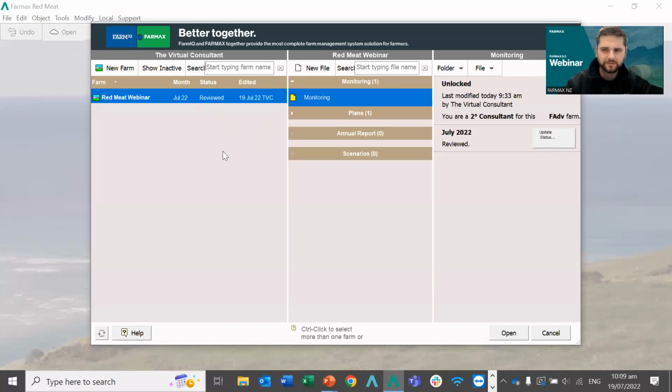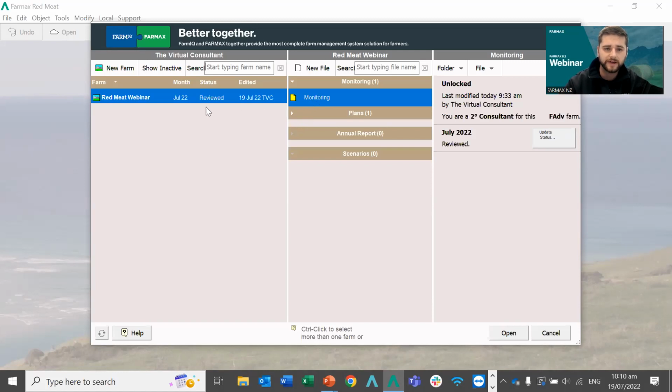And we have had the ability to do that with your FARMAX files for a little while. So if you accidentally saved over a scenario, or you saved some changes that you didn't really intend to, you have been able to contact us at the help desk and we've been able to restore that data. But we've now added a feature to be able to do that yourself in FARMAX.